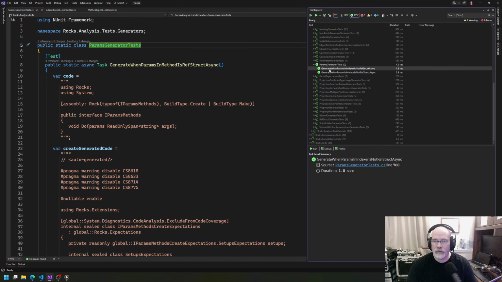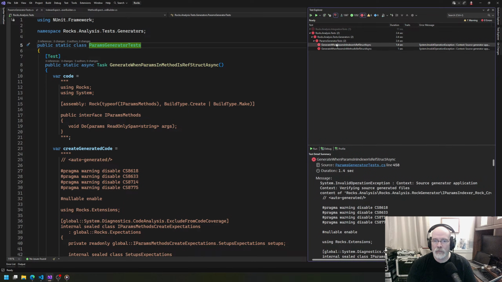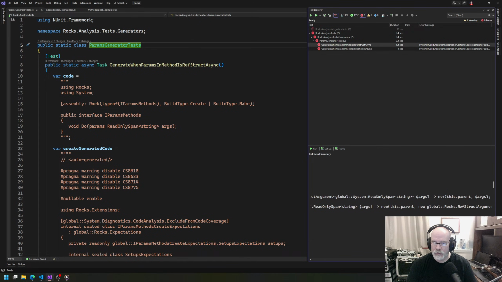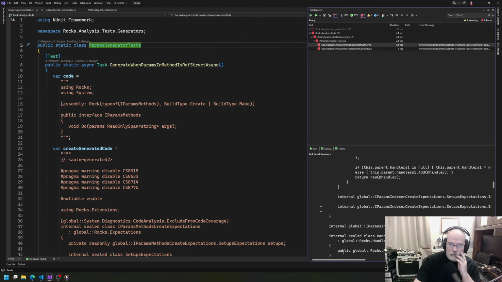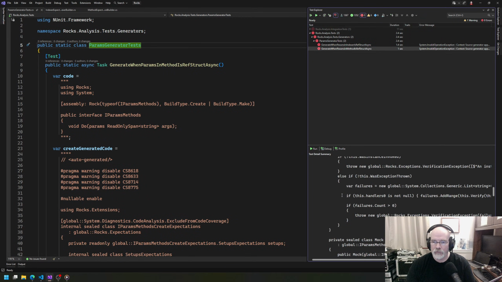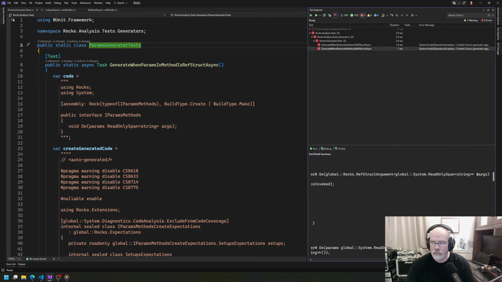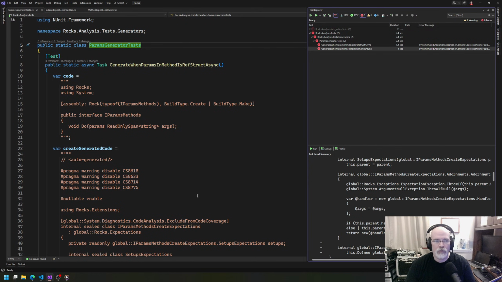When it's not a ref struct, we're doing the right thing, and that makes sense because we don't care. It's when we do this, and how did it change? Oh, that's right, because now we don't need to generate, in this case, the second one. Correct.